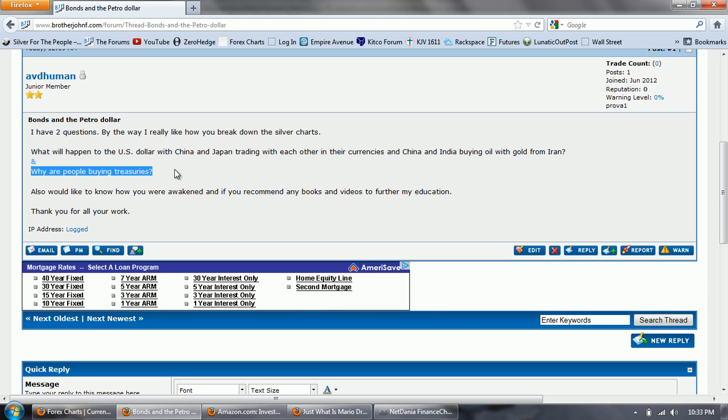Because I think the foreigners have seen the writing on the wall that recycling of the dollars isn't going to work anymore. They're just going to get more dollars back, and it's going to be a losing proposition ultimately. And of course, domestically, as far as investors and pension funds and stuff, these are the groups that have 8% and 6% and 7% yield goals. Why would they buy treasuries when they're yielding, I think the 30-year, you'd be lucky if you get 3% on that. So the yields just aren't there. There's really no reason for people to buy treasuries, and I really don't think they are.